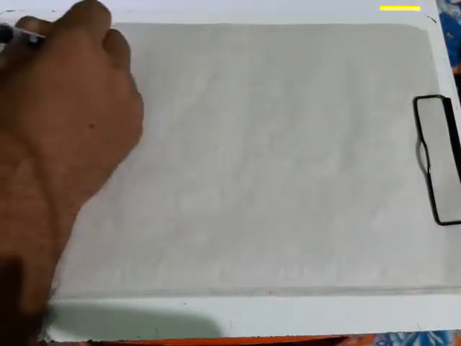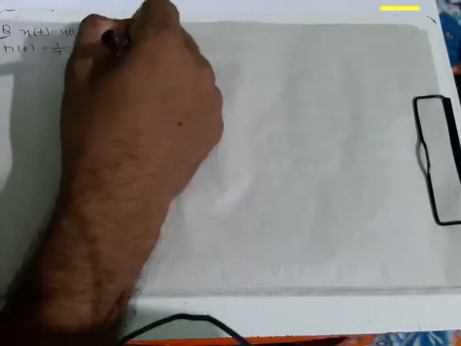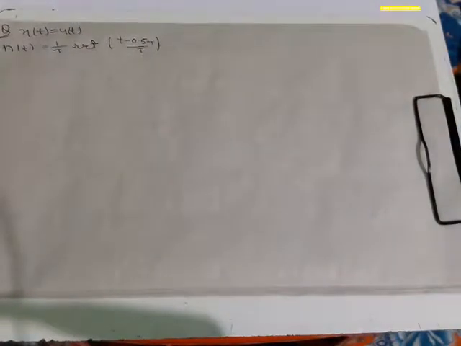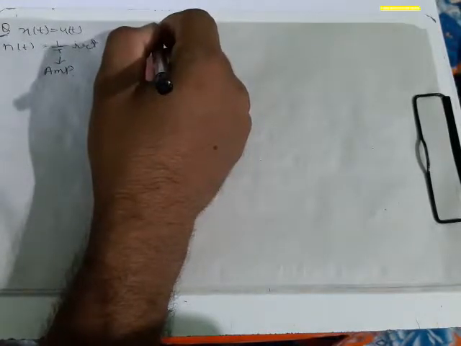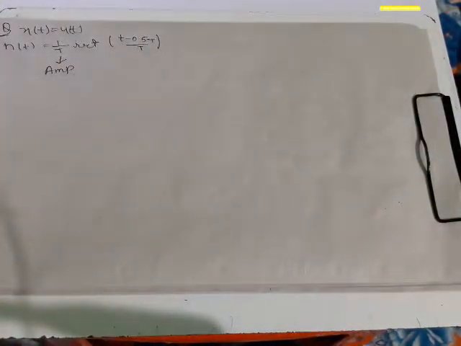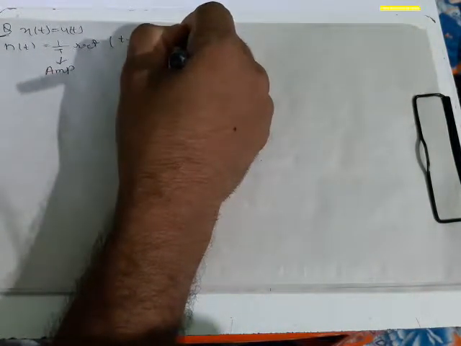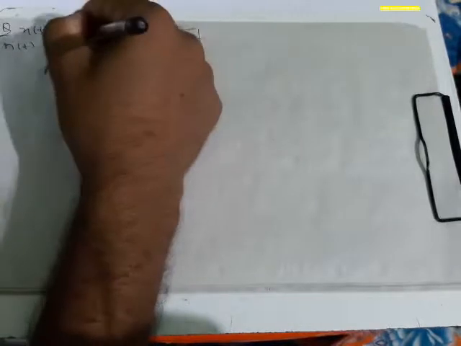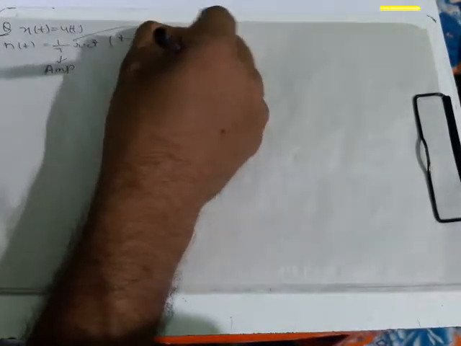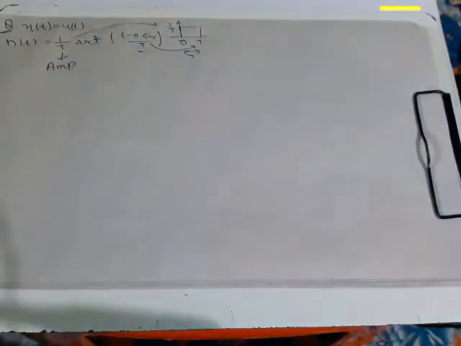Now if we differentiate this, what will we get? The differentiation of this ramp signal is nothing but a unit step, that is from here 0 to alpha, and again from here it is constant so it becomes 0, and then from here there is a negative slope, from 1 to 1 plus alpha.